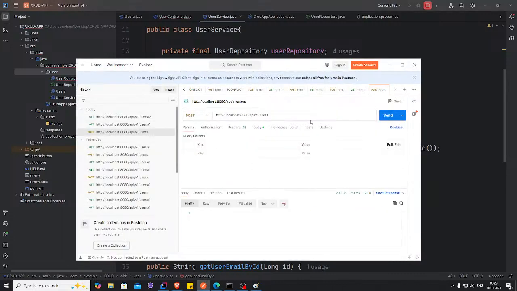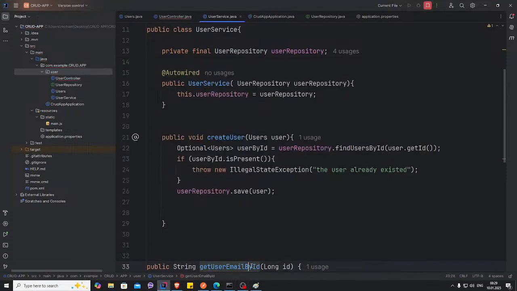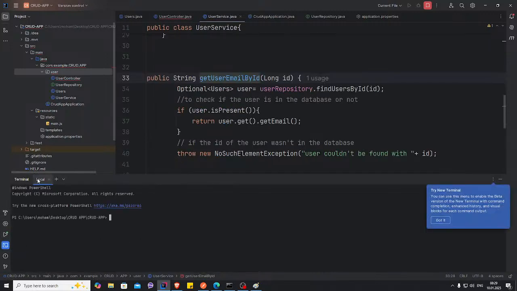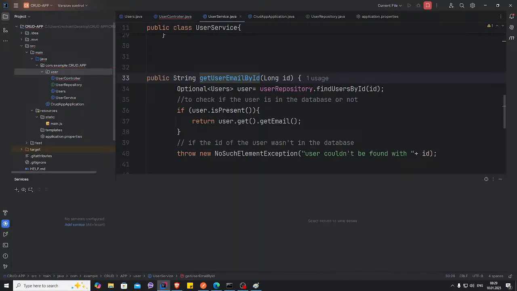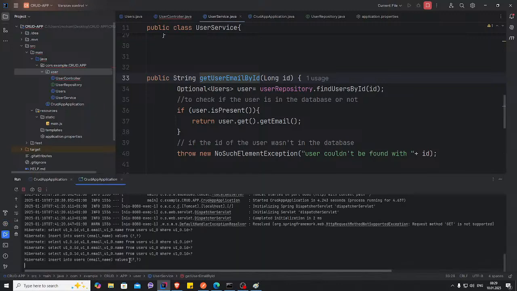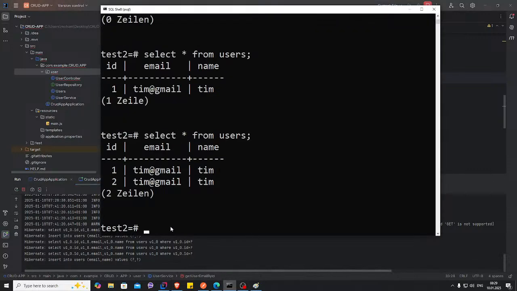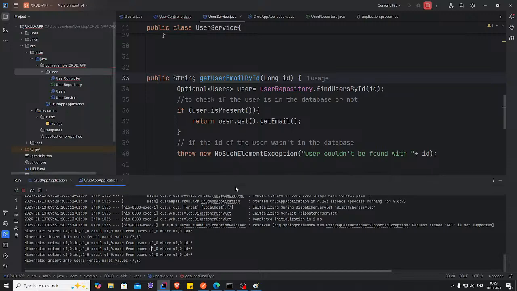So if we made a post request again, it will progress normally. Yes, it supposedly added something new, but the user already existed. Yeah, that's the issue that we have. If the user existed, we shouldn't be adding him. So that's one error that we could also run into. How do we fix that?